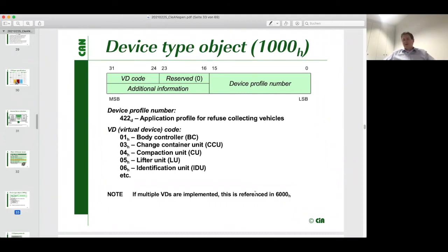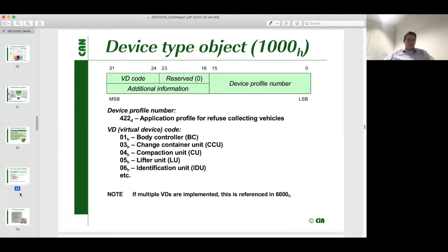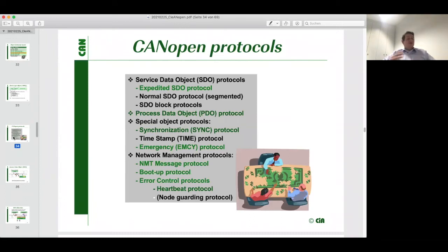Then there's an additional parameter available in our object dictionary that assists us in indicating all the implemented functions. All the CANopen services are available to communicate our CleANopen data. So I highlighted those services that are of special interest. Of course, we need the service data object for configuration and diagnostic tasks, to access any data element in any device and get all the information we need. Also, for example, for fleet management systems, it is of high interest that I get all the data elements which I want to report in the end.